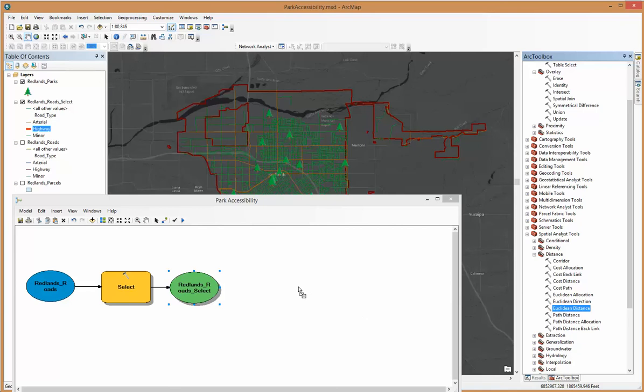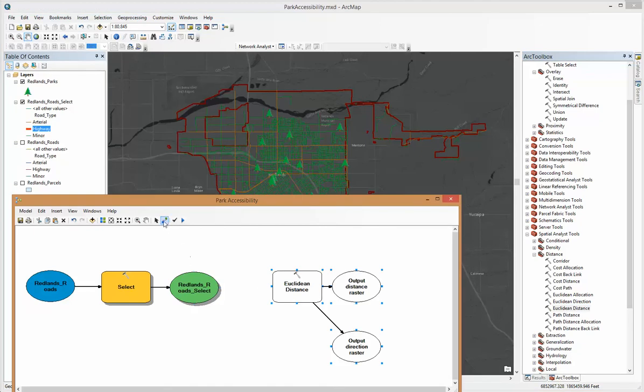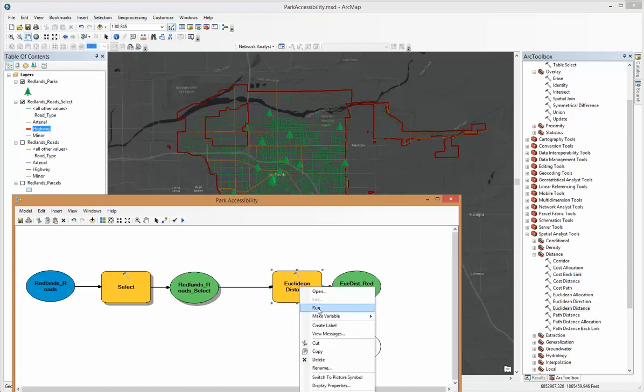Drag that in, and the output of your street will be the input for that, and then simply run that.